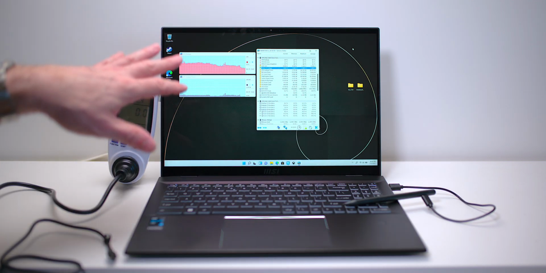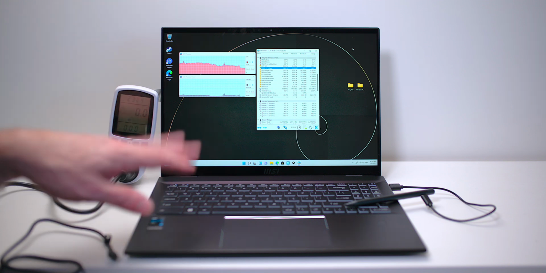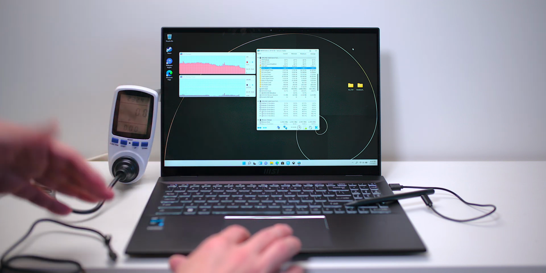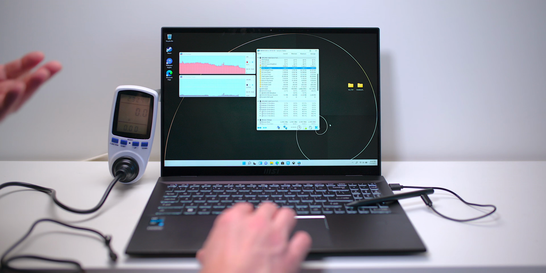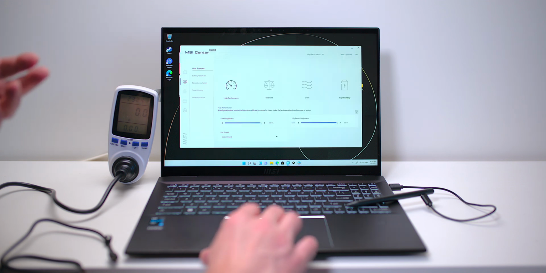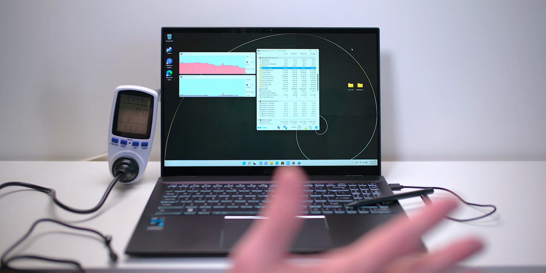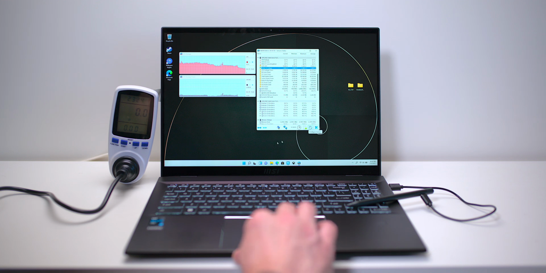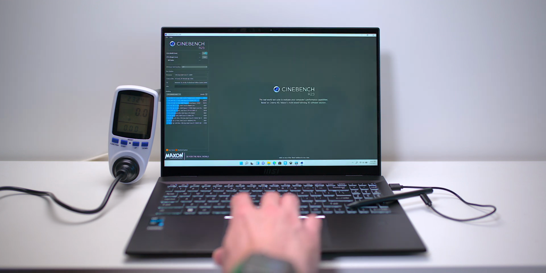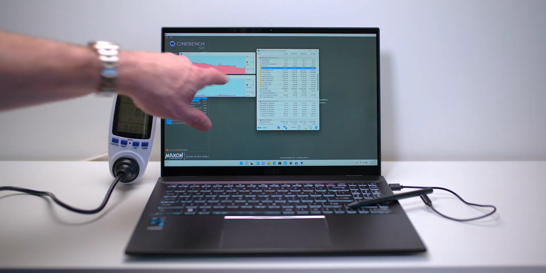We're going to see how this compares to the M2 that does about 8,500 in Cinebench versus, say, 7,500 with the M1. This is an Ultrabook part. Let's just run Cinebench and we'll see how hot it gets and how many watts it uses. We are in super cool mode, so cooler boost and high performance. This is on battery now, so it's not plugged in. Let's just run Cinebench and I'll tell you how many watts it's using here.